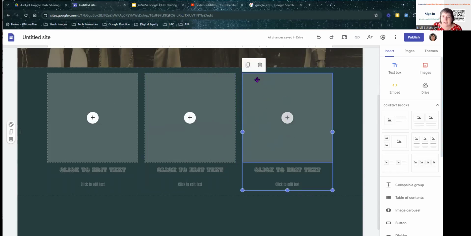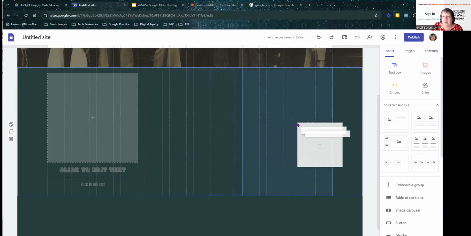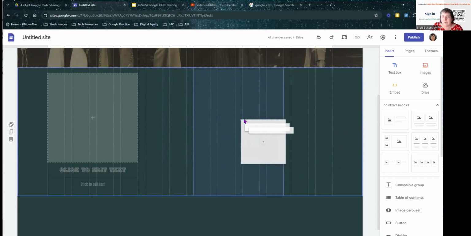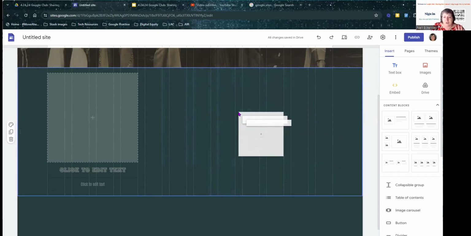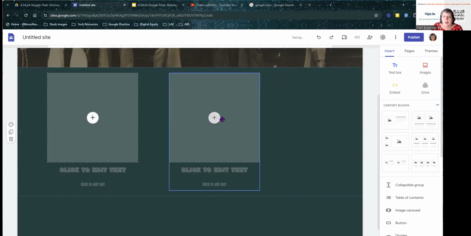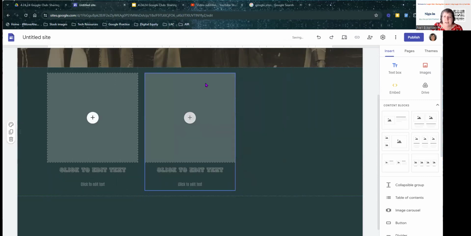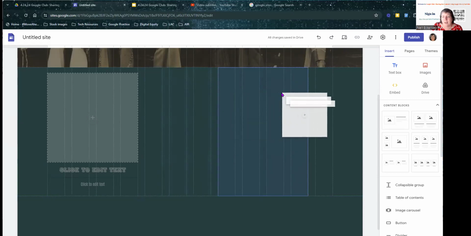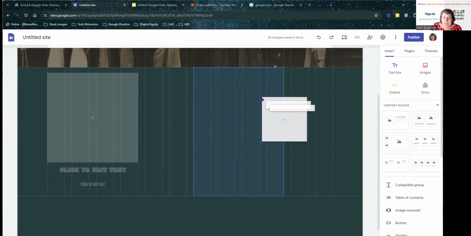So I'm actually going to delete this. And now if I wanted to, I could drag this over. But notice, as I'm moving it, there are those white horizontal lines. One of the things I struggled with for a long time is that I would say, okay, I want to put it right here, but it will snap over because it will want to stay inside those lines. So you can put it anywhere, but it will snap into place so it fits within lines. You can't do something halfway through.